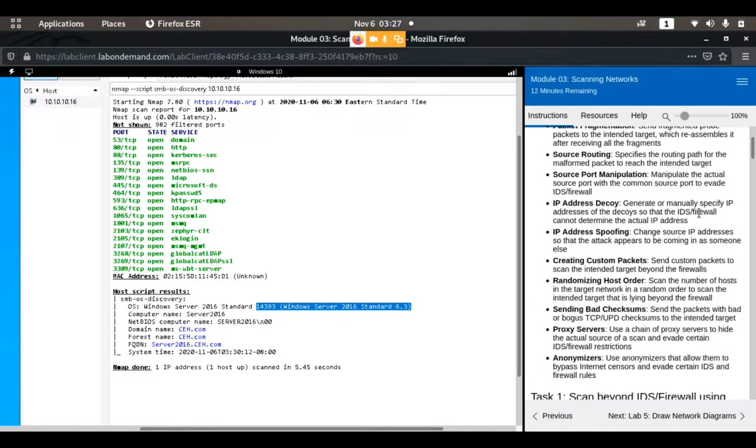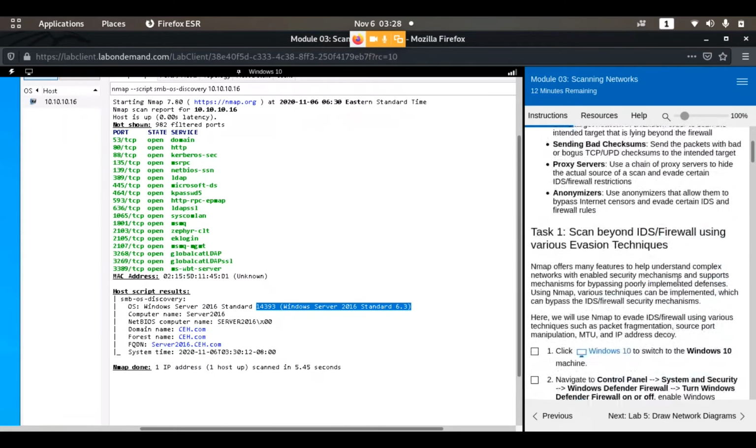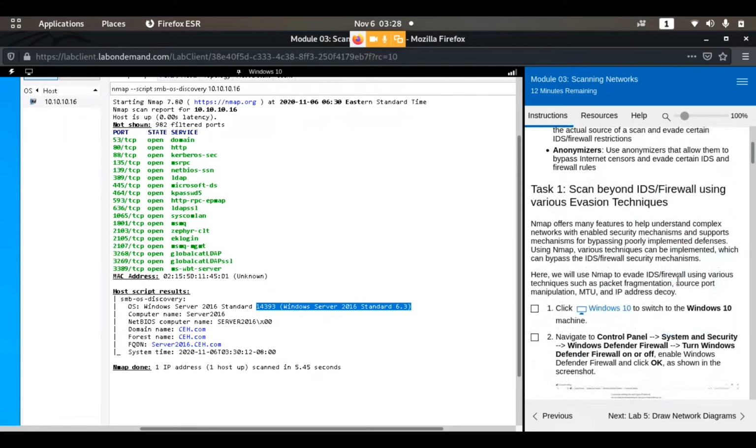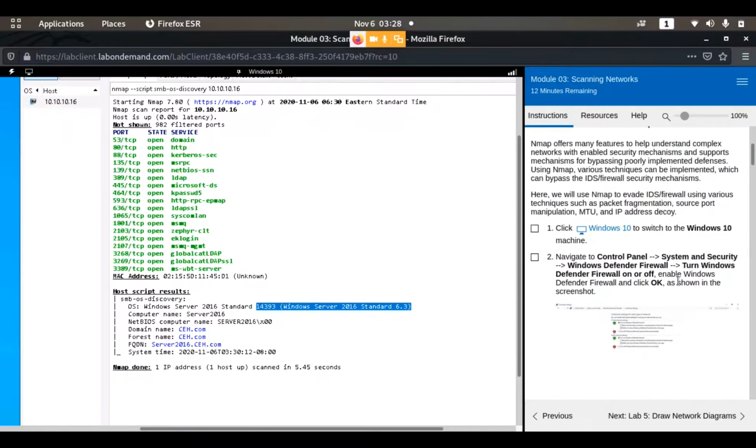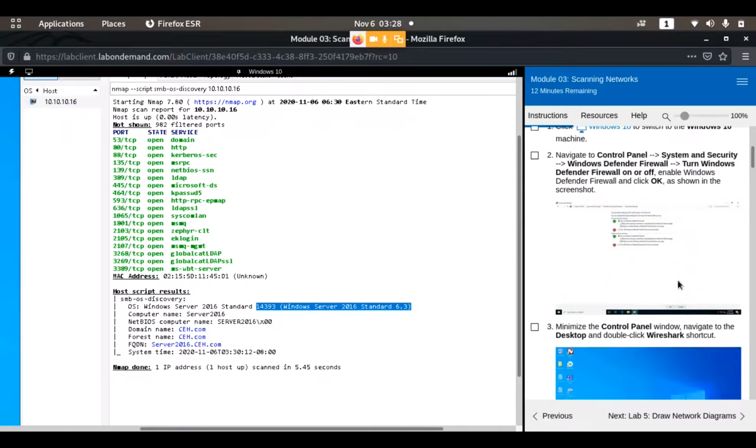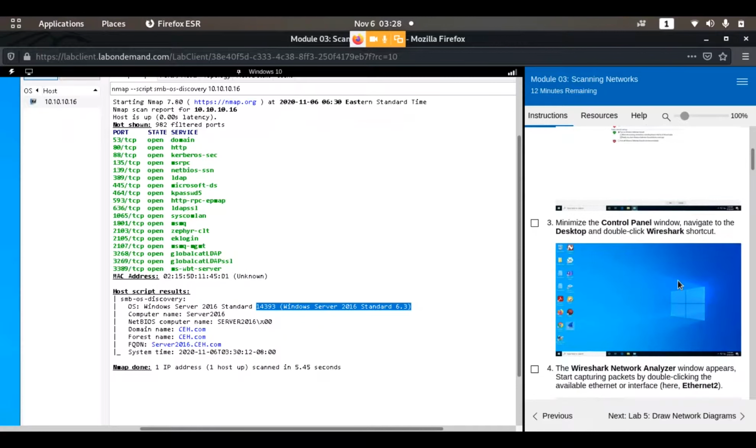This is Zenmap, the graphical user interface. But now we'll use the Parrot command line interface. Parrot will open a terminal.